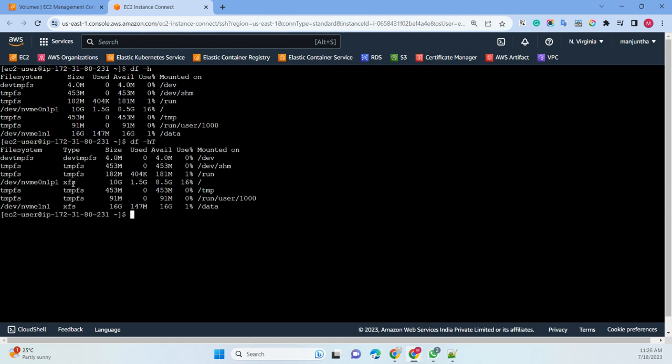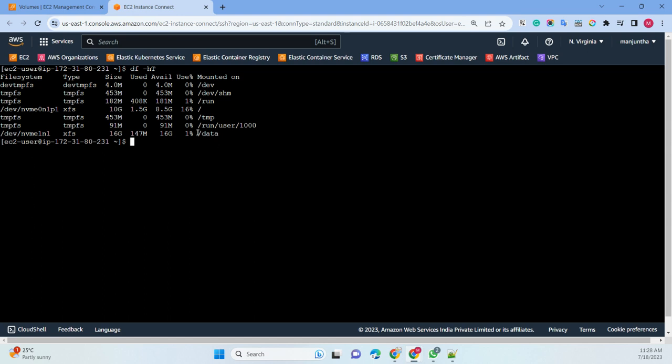If it is ext4, you can use the resize command. You can just remove this one and type resize2fs and the mount point name. I think I have covered a lot of steps in the volume section.